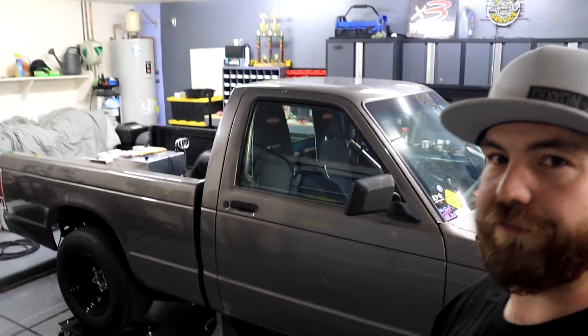Got the truck in here kind of sideways, a little bit different than normal. I think I kind of like this a little bit better. Seems like I have more room. But anyways, what's up guys?